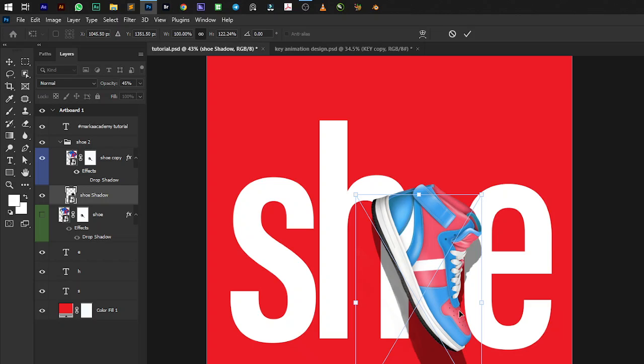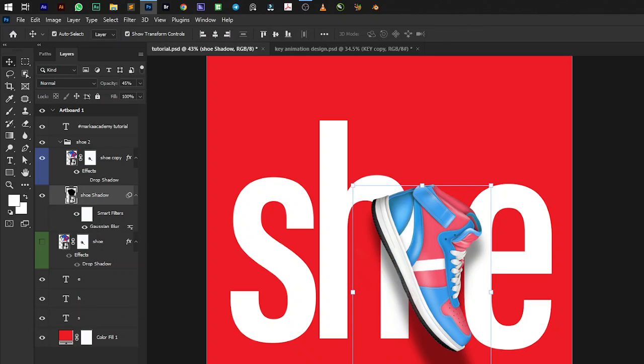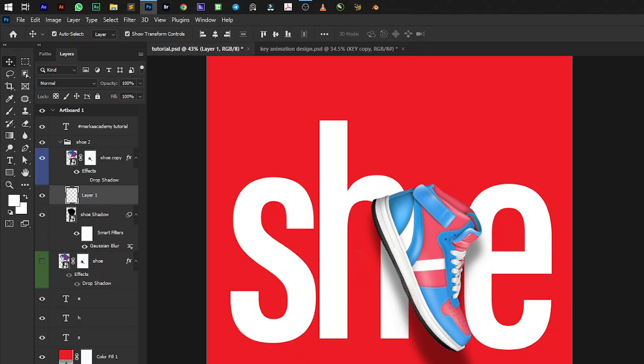So if I create that illusion here, this one is too much, but let me just make it look like this. Just for the sake of tutorial, it doesn't look very perfect. You create an exaggeration that the light is casting from the top. Let me create a new layer.